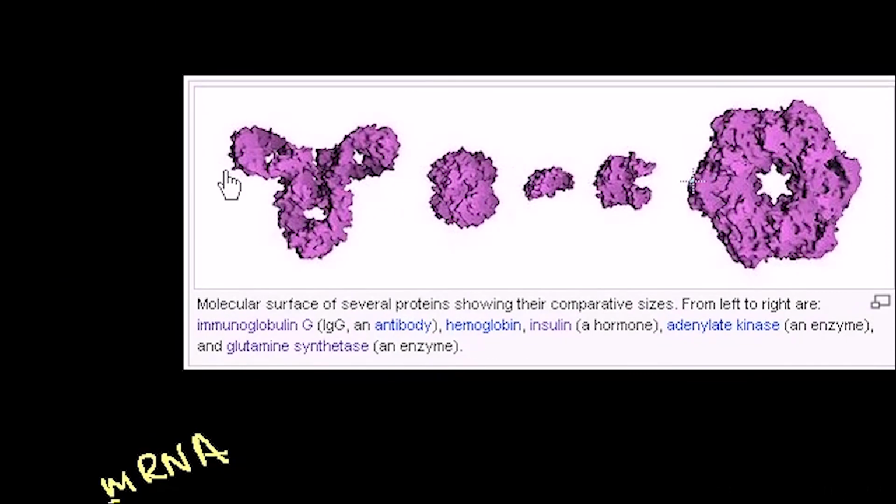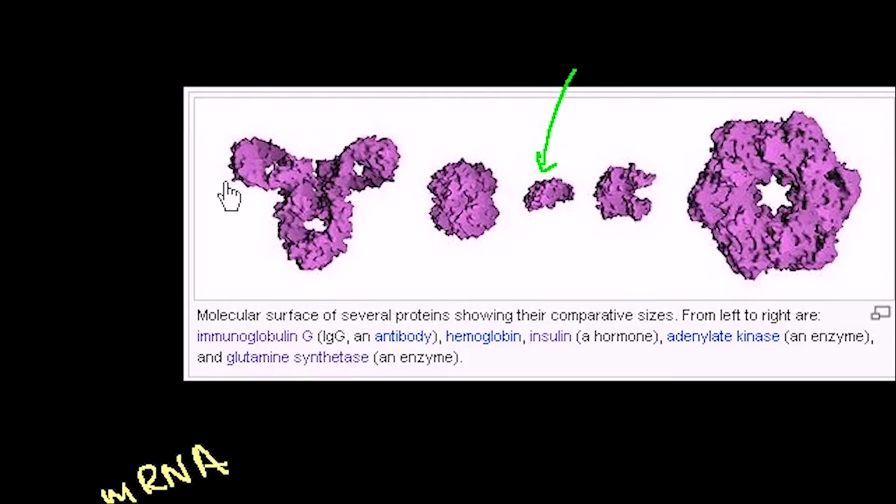And just to be able to relate this to the DNA, this right here is insulin. It's key in our ability to process glucose in our body. It's a hormone. Sometimes you hear people talking about your immune system, sometimes your endocrine system and hormones, sometimes your digestive system. And this is hemoglobin, which essentially transports our oxygen in our blood.